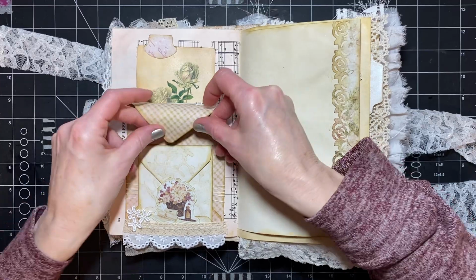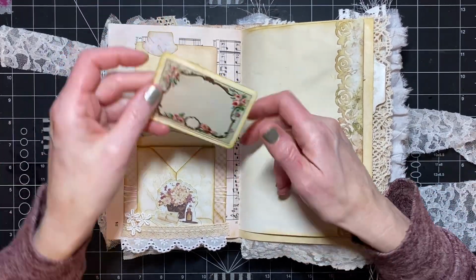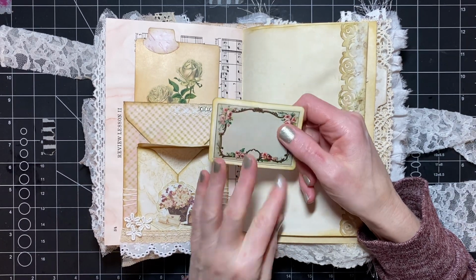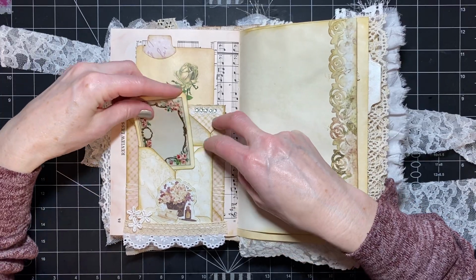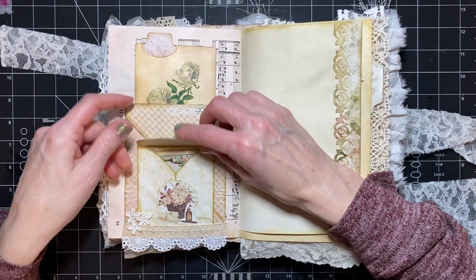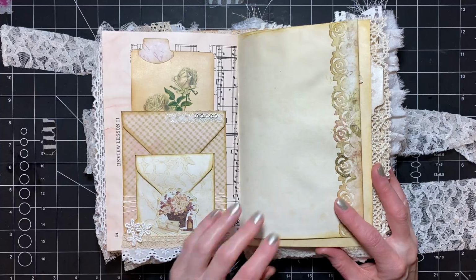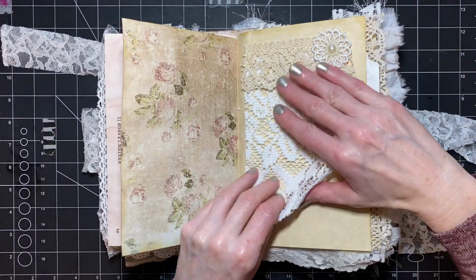So then it tucks back underneath this one, and then this one opens up. Same here. I think this one was labels. And that just goes in there. And then it tucks under that there. A little trim on the side. This is just a little flip.